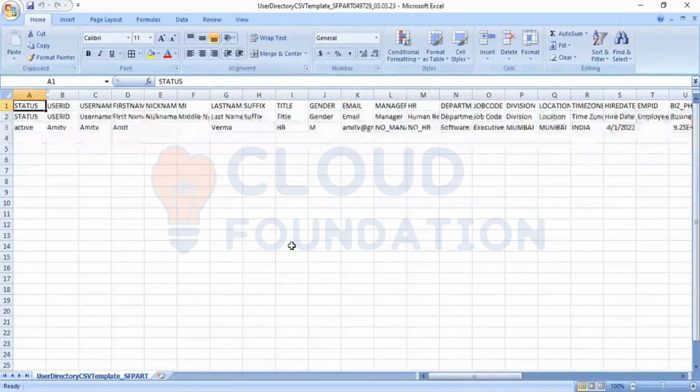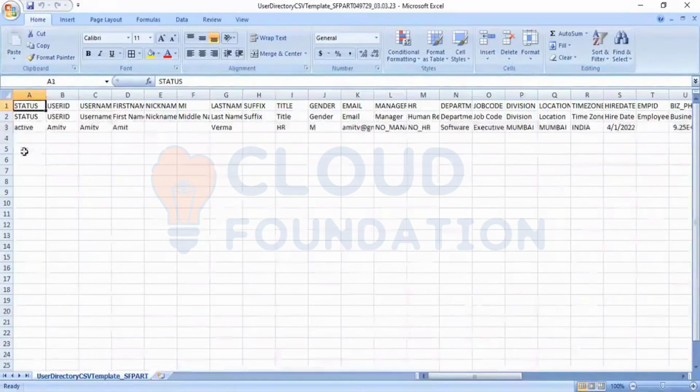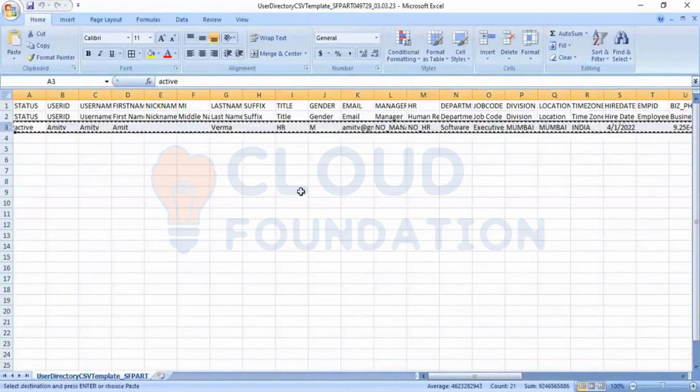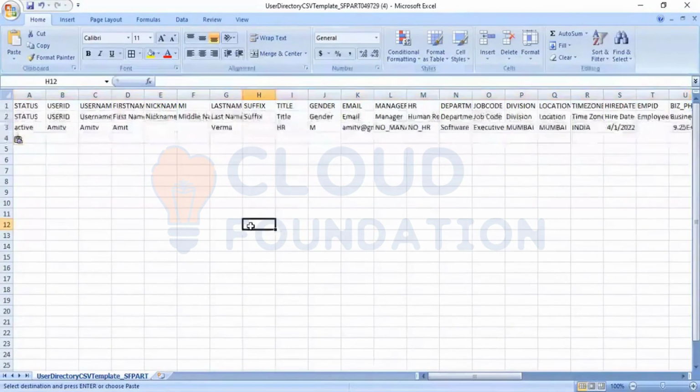Now the sheet. I have just created this for my another batch. So we have a blank template here. This is a blank template. What I will do is copy it and then edit it so that it will be easy for us. For creating, but in real time you will be getting the data, and from that data you need to align it and copy and paste it here.